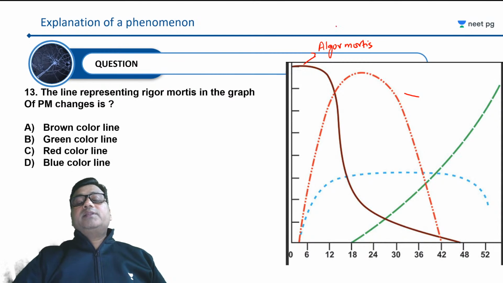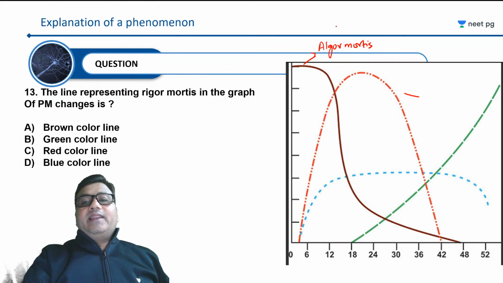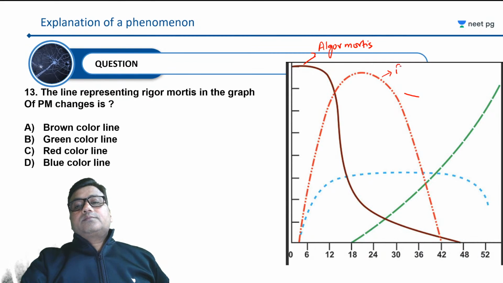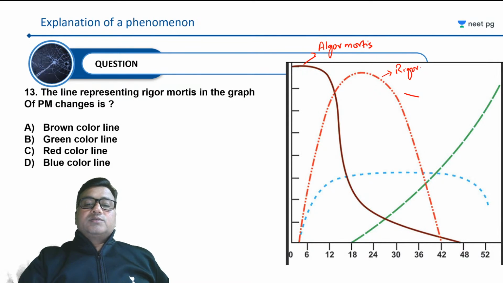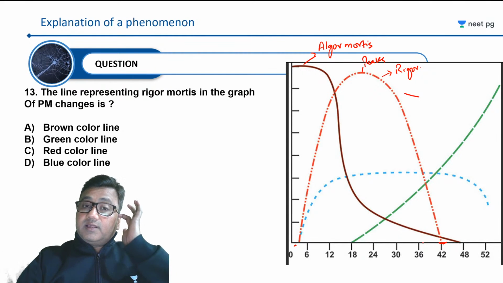We can remember this line as sigmoidal curve also. And then we have red line representing rigor mortis, the parabola, because you can see it starts a few hours after death here, and then it goes up and it peaks here, only to come down and disappear completely from the body, because it comes back to the same axis here. That is exactly what happens with rigor mortis.